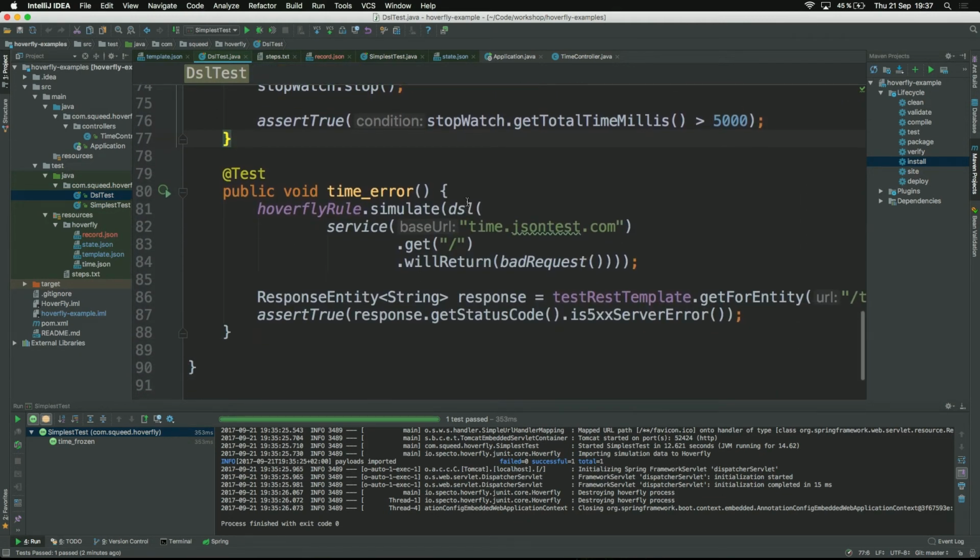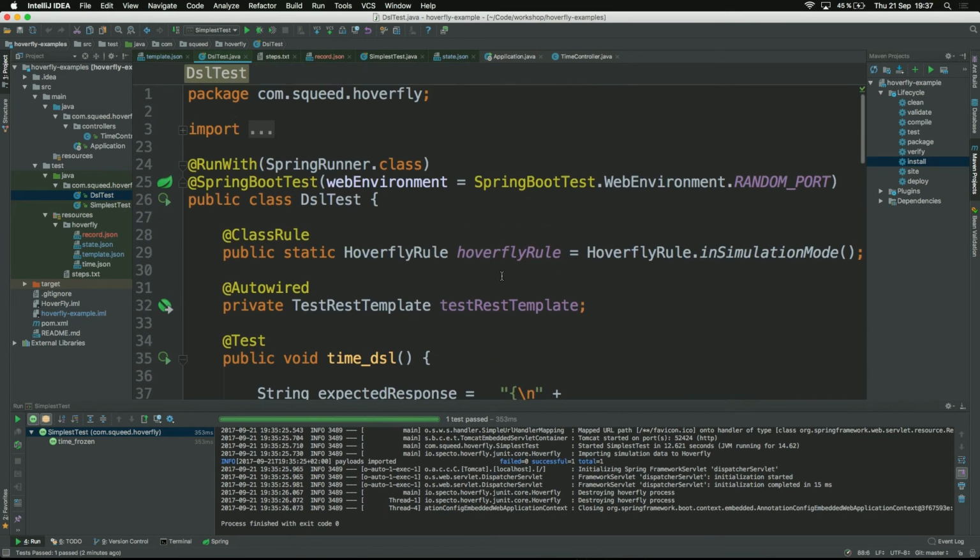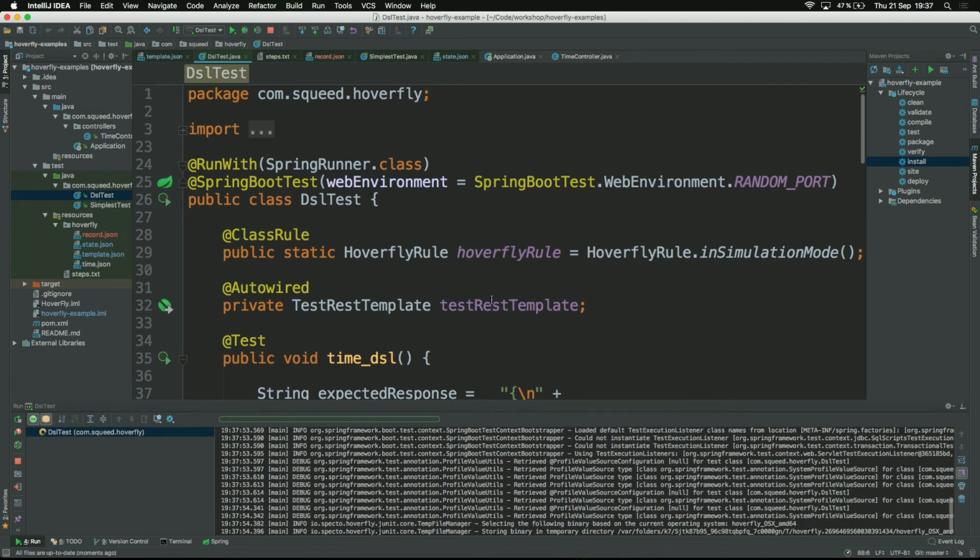And for the last part, we're introducing some errors. So instead of returning a success, this should be a bad request. So internally in our Spring application, things should crash. Otherwise, it's not a very good test. We're getting the same thing, and we're asserting that the thing that comes back is a server error. And if we run these things, everything should work out as well.